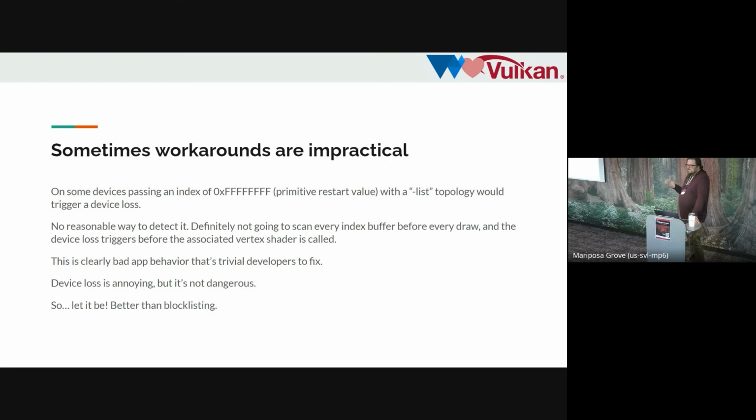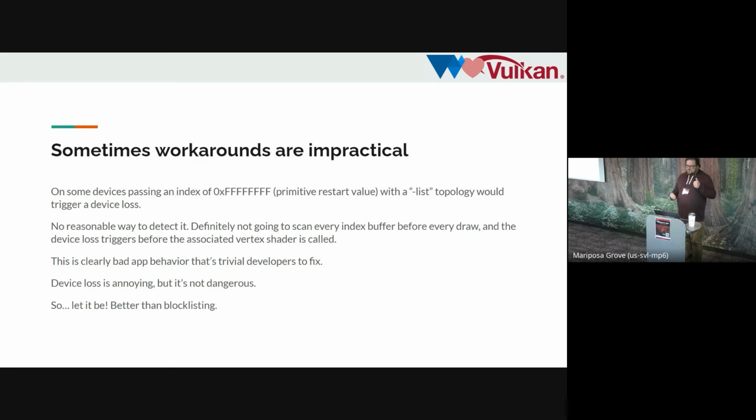We're definitely not going to scan every index buffer before every draw call to make sure that this magic value isn't there. And it was triggering a device loss way before we ever got into the shader. So what do we do? Well, this is pretty clearly bad app behavior in this case. The device in question couldn't allocate a buffer large enough to actually have 4 billion plus vertices.